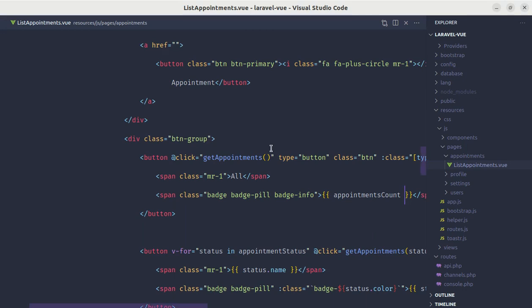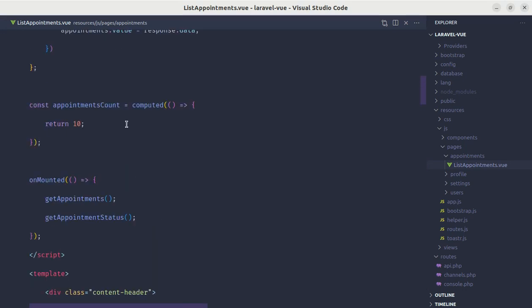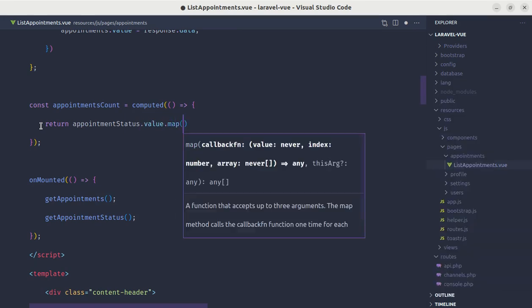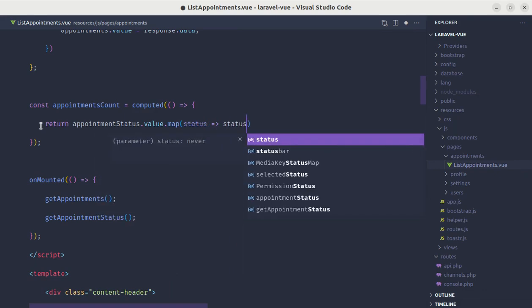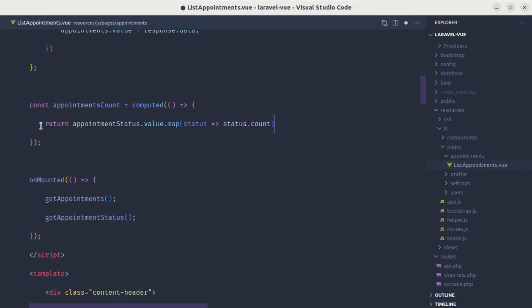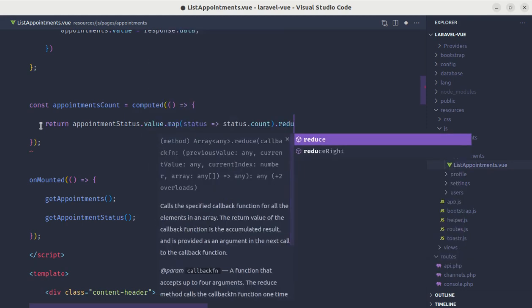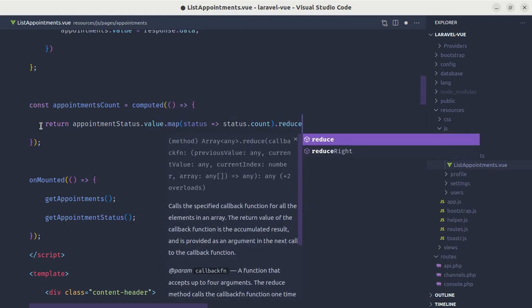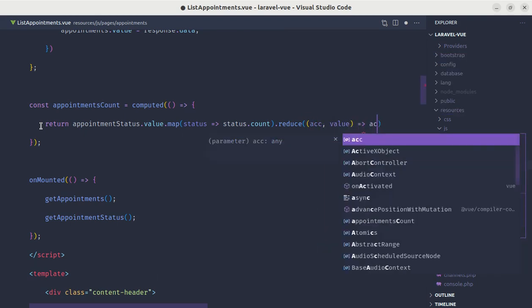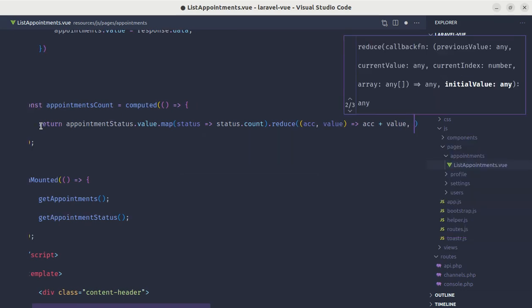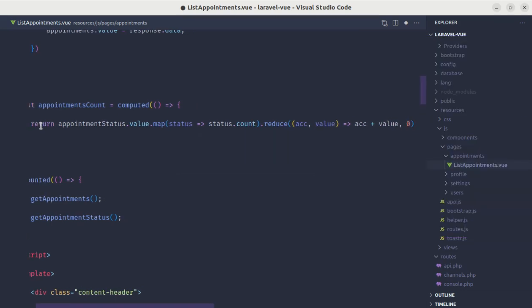But we need to do the actual calculation. So inside this method, let's perform the actual calculation. So we can do appointment status dot value dot map over each status, and then return the count, and finally call the reduce method on it, which will receive accumulator and value, and it will return the accumulator plus value, and by default as a starting value it will be 0.